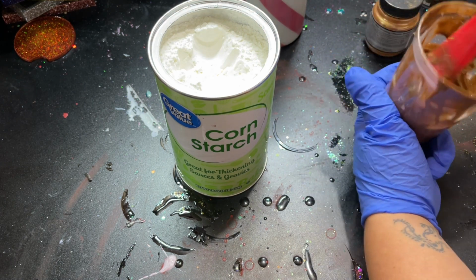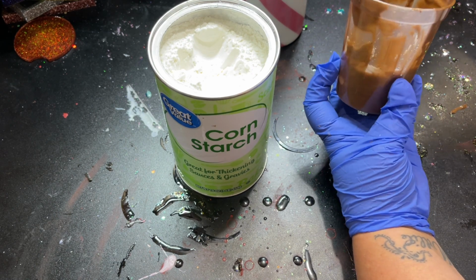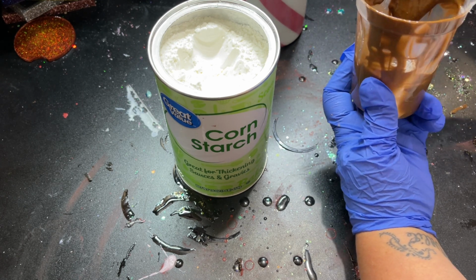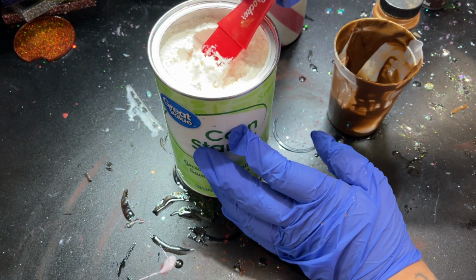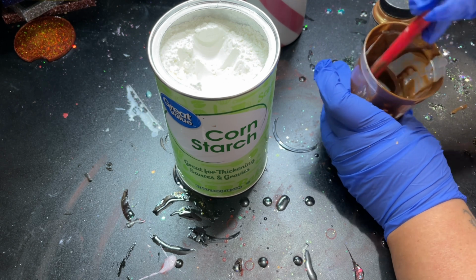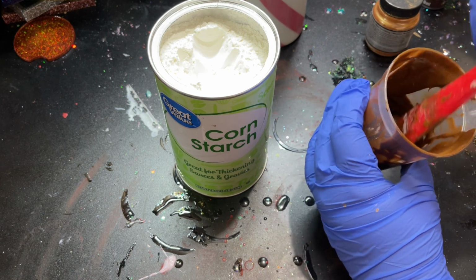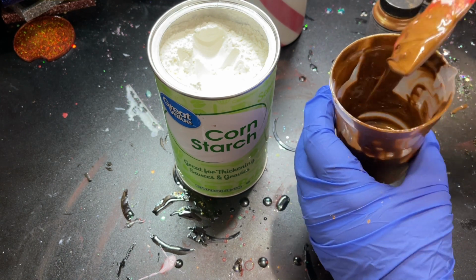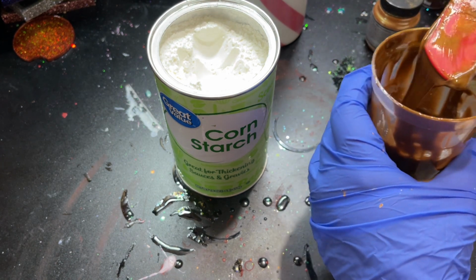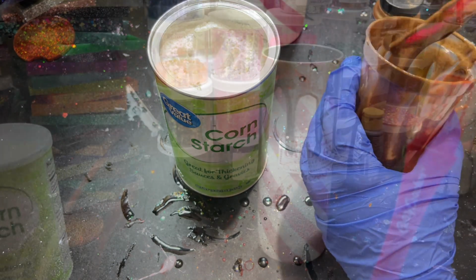That's amazing as well. There are so many new techniques that come out all the time, and it's almost overwhelming to keep up with, but it's also so inspiring because I would have never thought of some of these things. Obviously, somebody else came up with this idea, and at first, I was like, no, we can't put cornstarch in that, but it works just fine. There's nothing wrong with it. These make absolutely beautiful, fluffy drips.